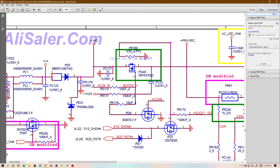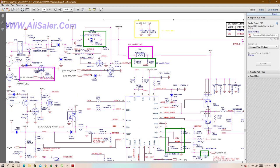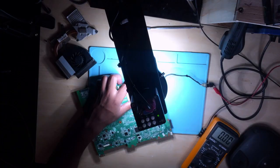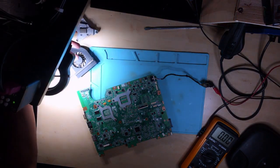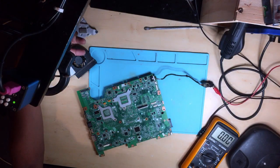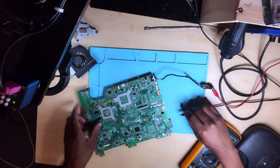We need to have the 19 volts on the PD5. Okay, this is how you're gonna do it. Let's go back. We can remove the microscope aside and trace the lines. All right, connect our ground again.